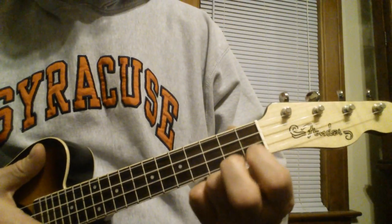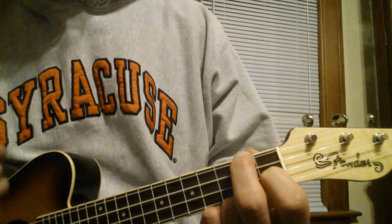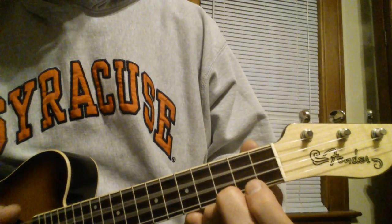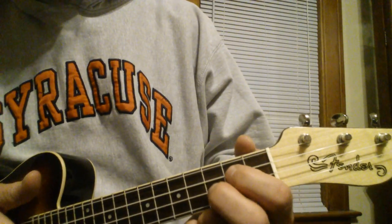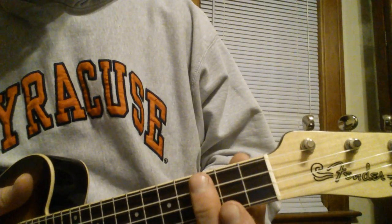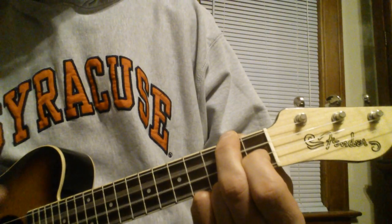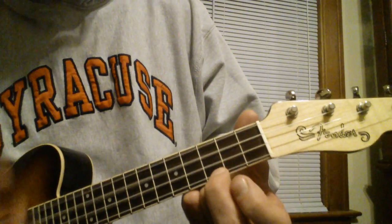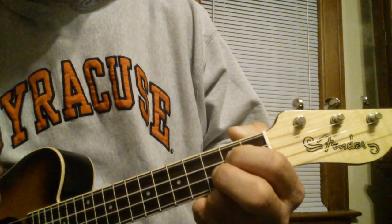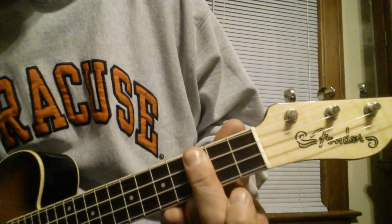Then next is this little reggae part where we play the chords on 2 and 4. So you need to know F, then C, G, A minor, and then E flat sixth. So that kind of goes rest. Then A minor and E flat sixth at the end there.